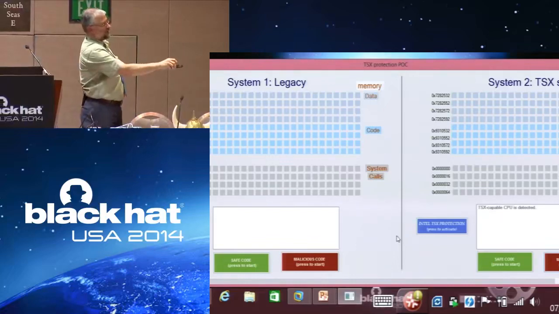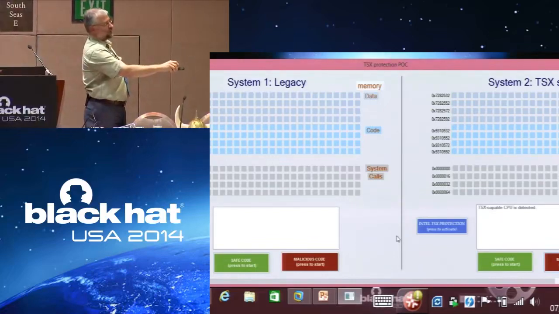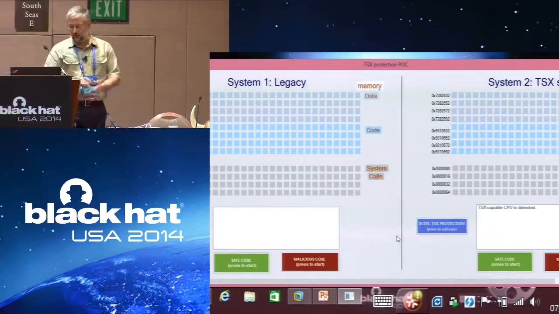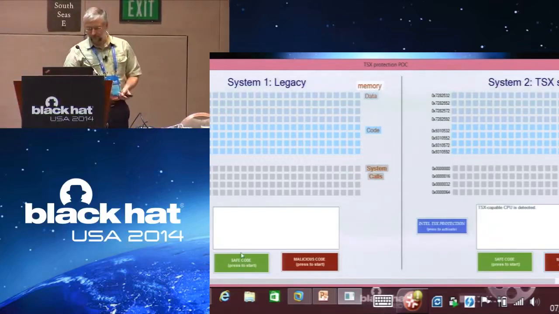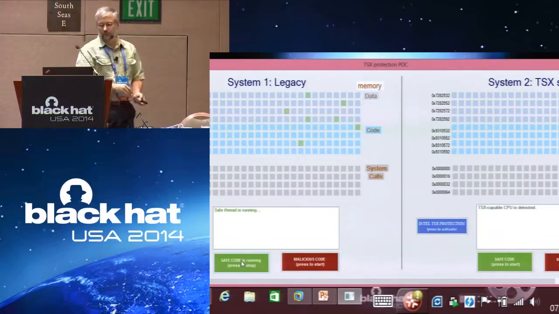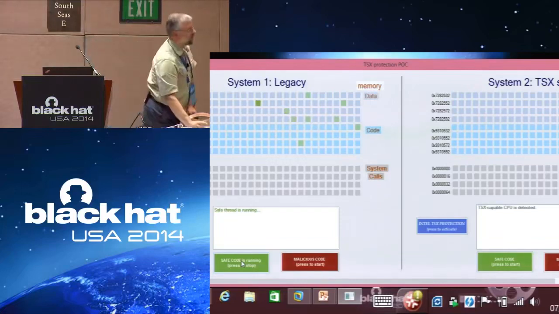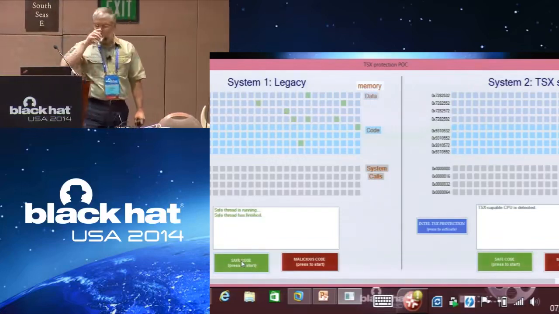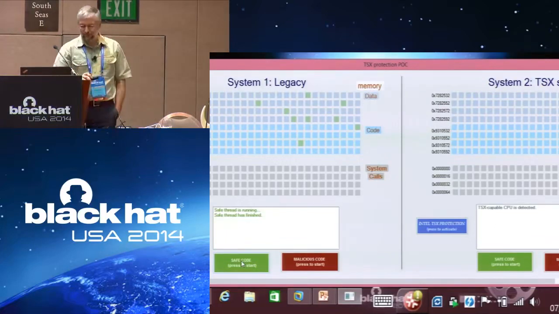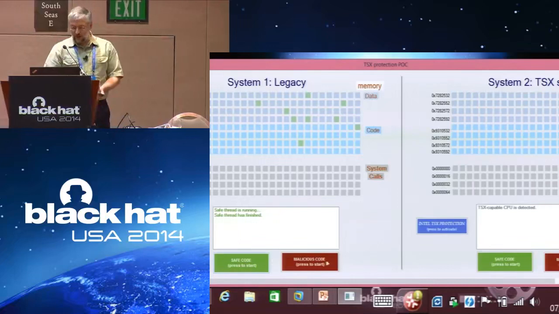There is a message area at the bottom, and you can basically do only two things: run safe code or execute malicious code. So let me press running the safe code. So the safe thread is executing, and it's reading from the code area and data area pretty much randomly. Now it's finished.